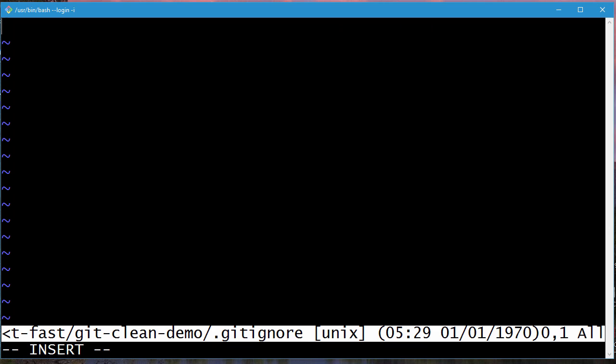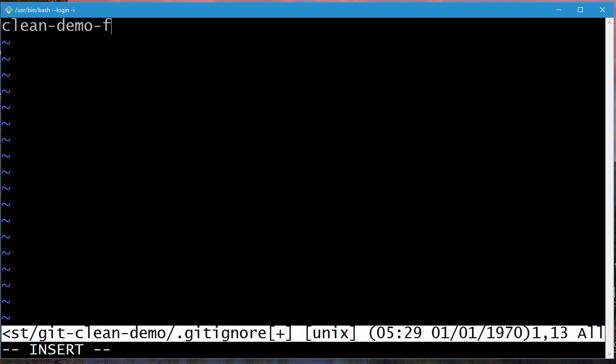Now we actually want to ignore a particular file, and let me name this file clean demo file 5. Now a .gitignore file can actually be a bit more complicated with patterns, but for simplification purposes we'll just explicitly name the file we want to ignore. So escape key, :wq to quit and save.